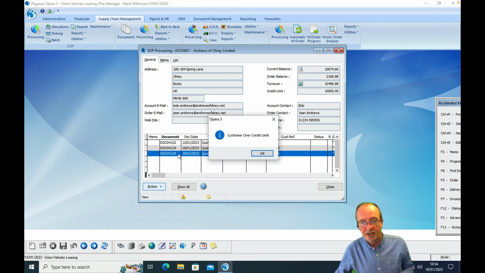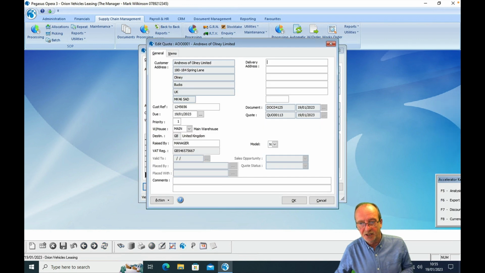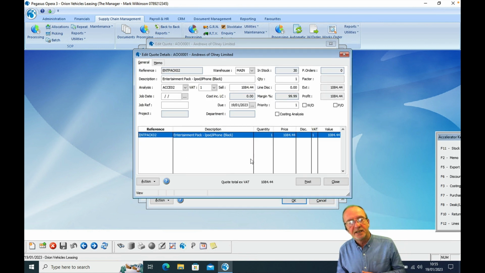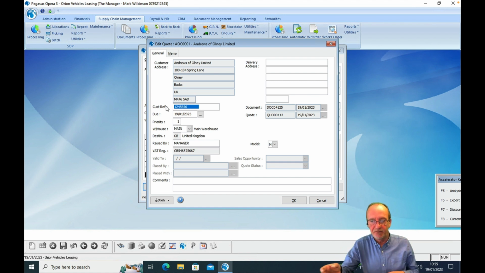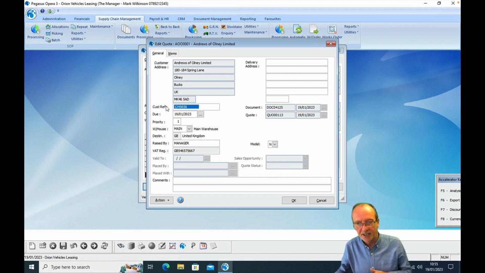If I now have a look at the lines on that order, in fact, what I'll do is edit it, and you can see that that has come through as you would expect. You can see now I've got the entertainment pack that's been added. One thing to bear in mind with this is that when it does the copy quote, it actually copies the whole structure of that original order that you had with Adams Light Engineering. So just be aware, once you've copied that over, you will need to change things like customer reference. You may have a delivery address that was different again. So it's imperative that you then go through your quote and amend accordingly.